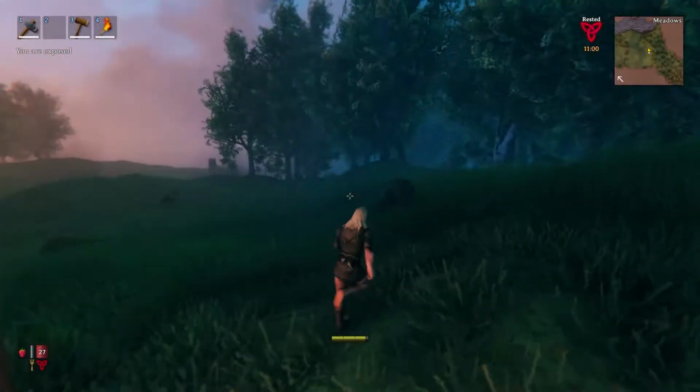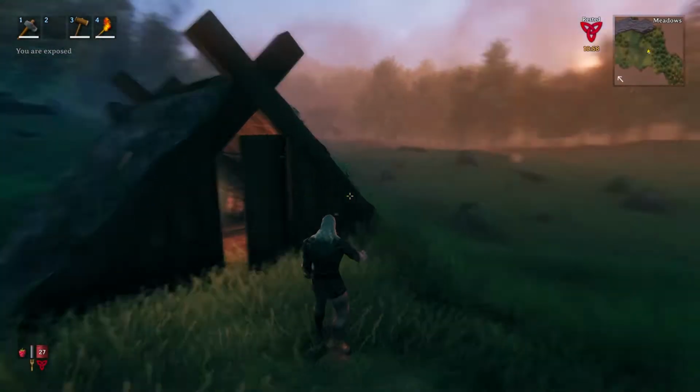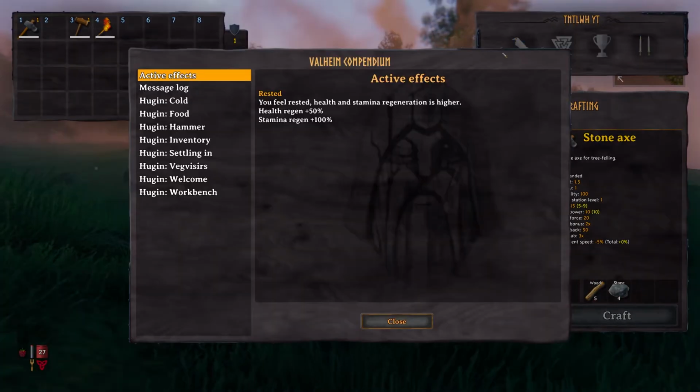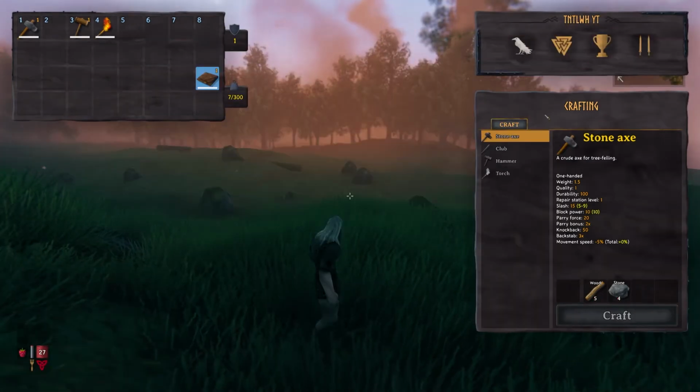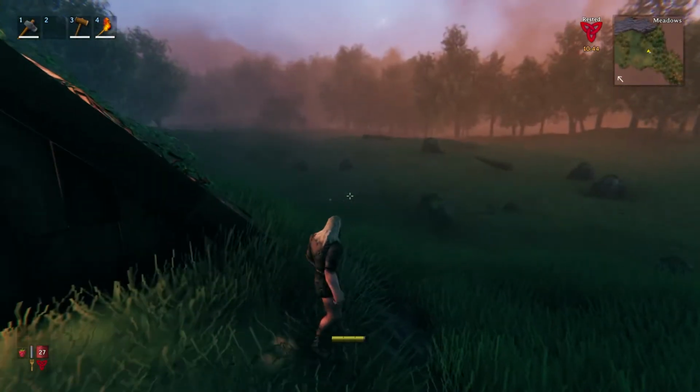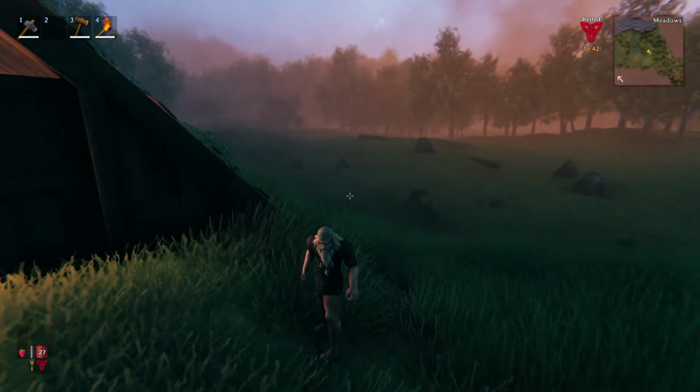Now, once you feel rested, like if I was to leave here and I don't have that resting anymore, I just have the rested bonus, as you can see at the top, that starts to run down. If I was to go back to those settings there, I have plus 50% health regeneration and plus 100 stamina regen, so really good effects to have, and you always want to have that rested buff on you.